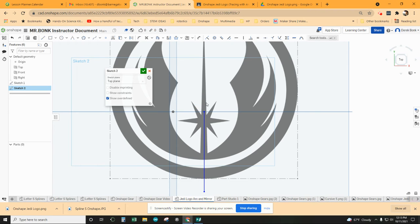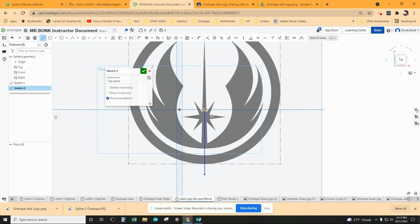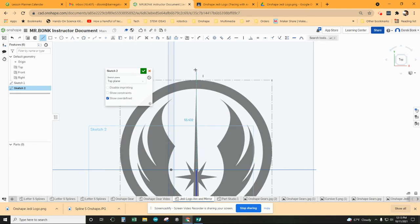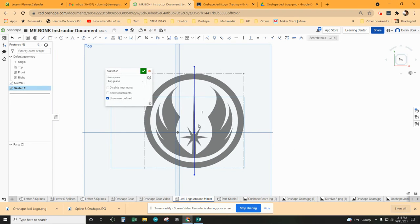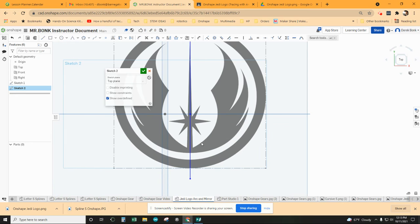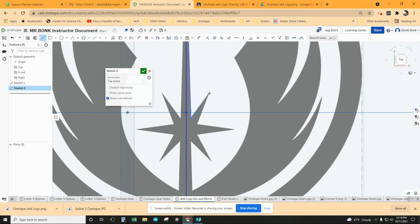You might have to extend that later — it's not a terrible thing to do. It's just going to take a moment to finish up another vertical line. Right-click and hit escape, or hit escape on the keyboard. What that's going to do is just give us a line to work with as far as symmetry goes. Something like this to start off with — it's going to be very simple straight lines, but I'm only drawing half of the design.